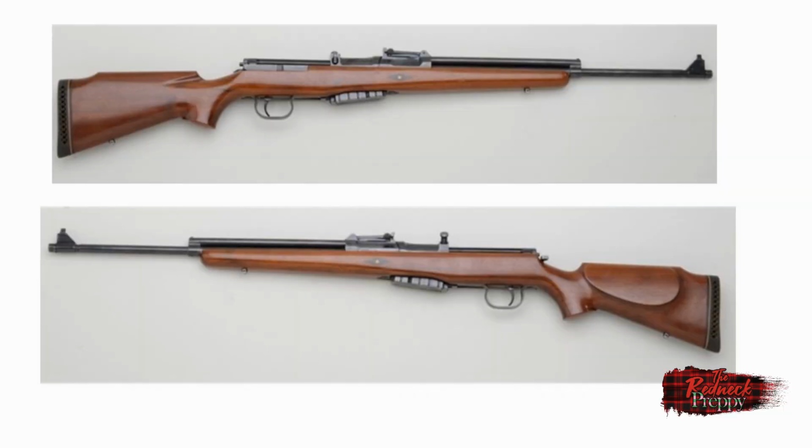Okay, let's end this with another G43. This is a different one. Again, I have to admit that the work is very nice, and this was probably done decades ago by a talented smith. But at the end of the day, man, G43s were never exactly common. So at any point in history, to take a G43 and say, oh, I'm going to turn it into my hunting rifle, is just balls out an atrocity committed against history. So yeah, great work. It looks super, and whoever owns it probably loves the damn thing. But man, that's another piece of history that just got murdered.